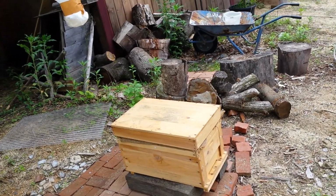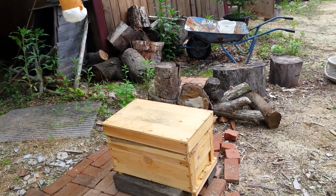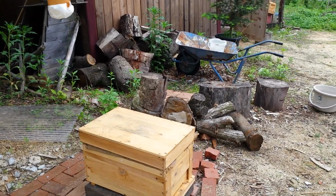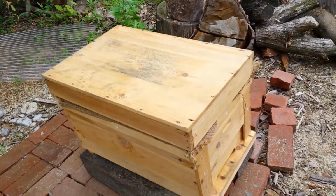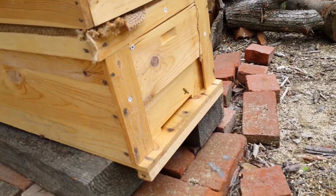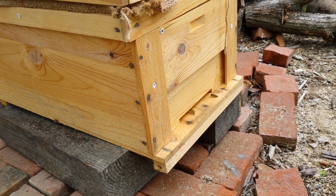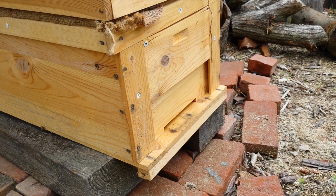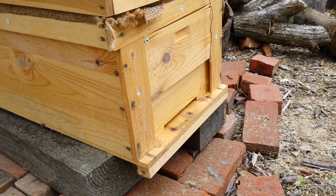So this is a daughter hive that I split from the mother hive 2 weeks ago. And as you can see, there's a lot of activity here. They're bringing back materials. So I'm going to make this video on how I split hives.